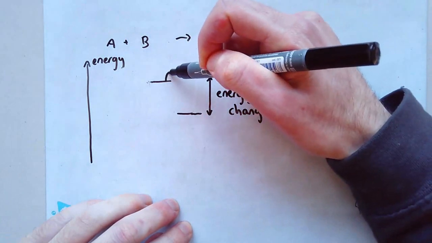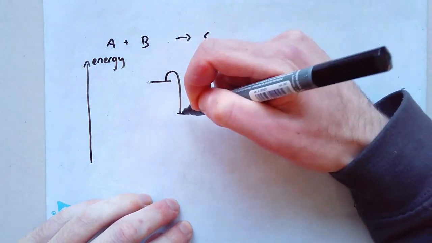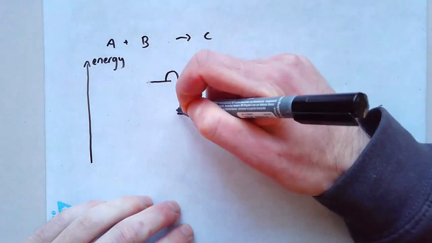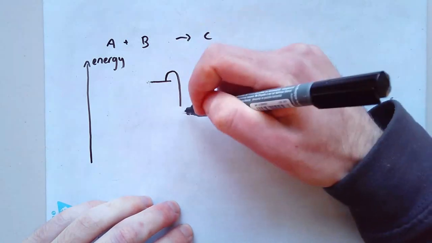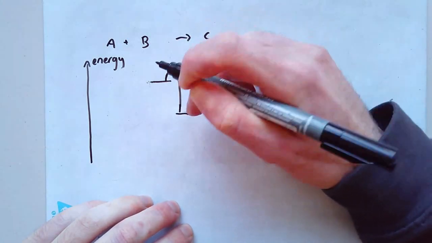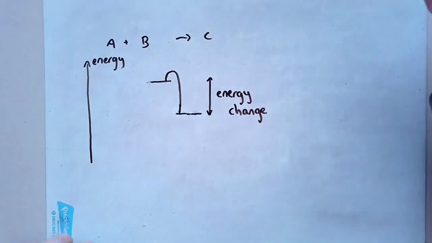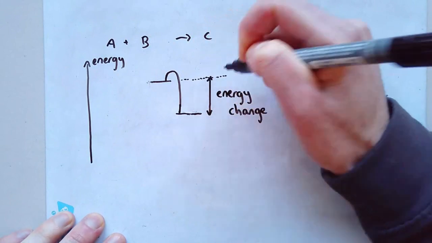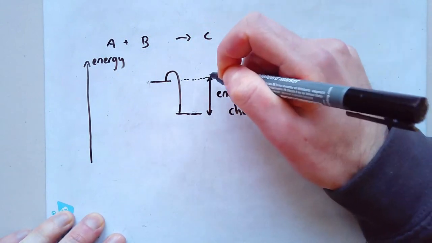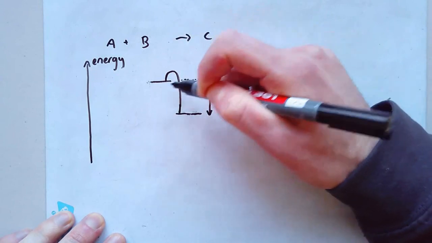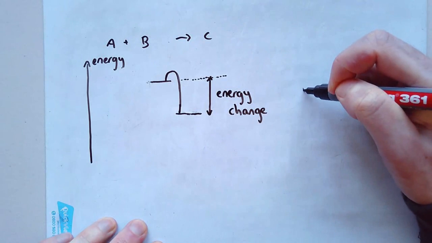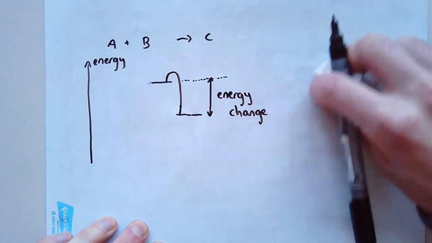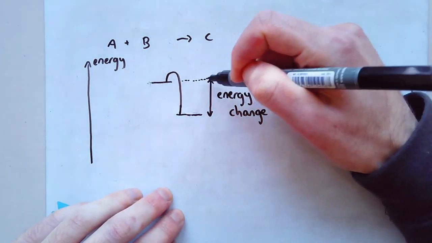You'll also often see kind of a line with an arrow sometimes drawn on it. You'll sometimes see the arrow over there, drawn on it like that. But sometimes the arrow won't be there. So I'll just take it out just so that you don't think that it has to be there. And there are two things that you need to note here. The first is that energy change. You need to make sure your arrow heads, if you're marking the energy change, goes to this point where that line is. If you have an arrow head, it looks like that and the line is up there, then it's wrong. It's not right. So the arrow for the energy change needs to be touching that dotted line.